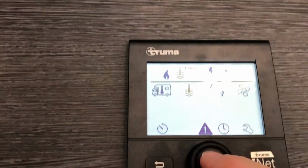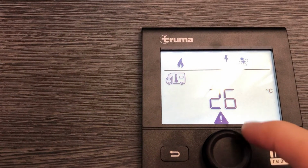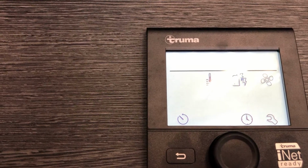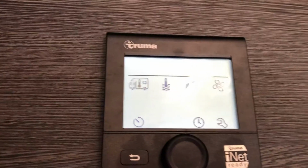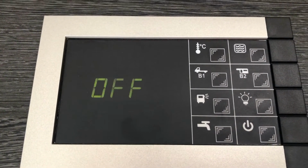Alright, let's turn those off. Make sure that everything is turned off and the gas is turned off before you drive away. Do not have any gas flowing from the gas cylinders when you travel. Okay, and again, turn everything off over here. As easy as just turning the power button.